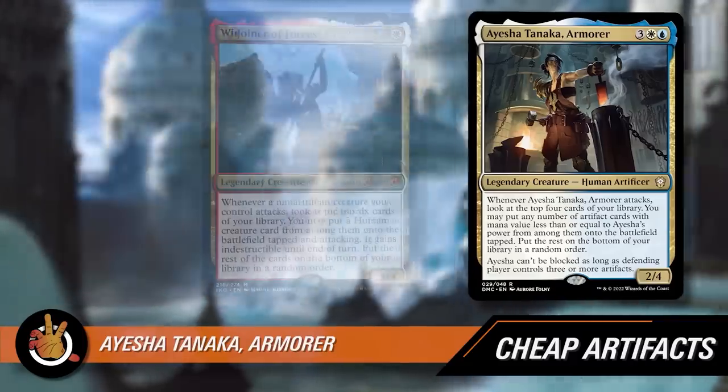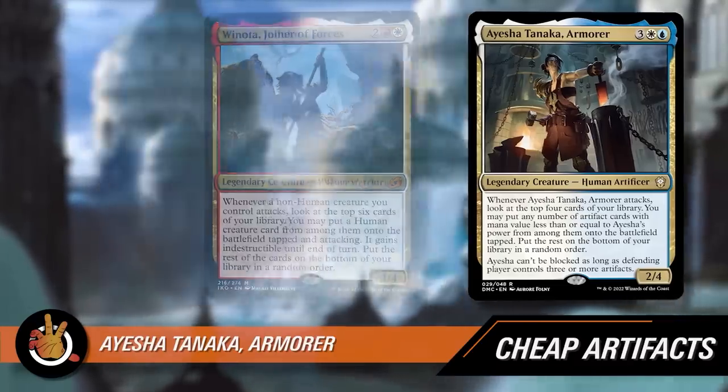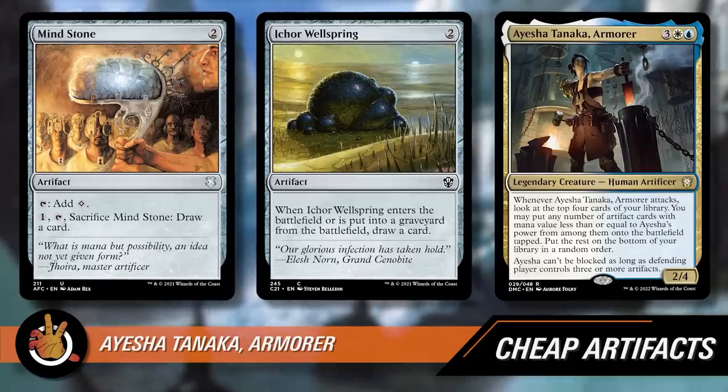I think Winota misses sometimes because of lands and things like that. Right, yeah. But it's not going to be that uncommon. Swing with Ayesha, all 4 cards, just put them out. It's so easy to include artifacts in your deck. There's artifacts that do sort of everything that you want. So I think really focusing on keeping that high density and keeping your curve really, really low is going to be super important in this deck.